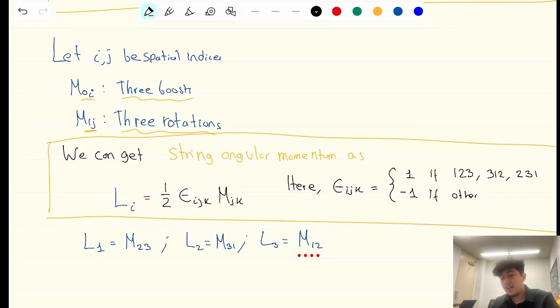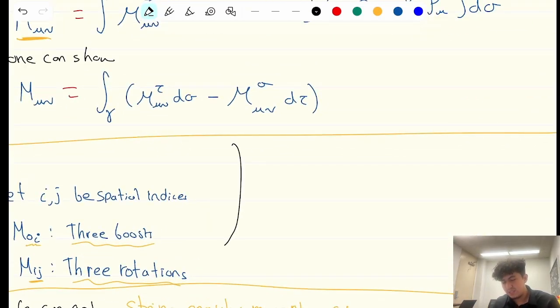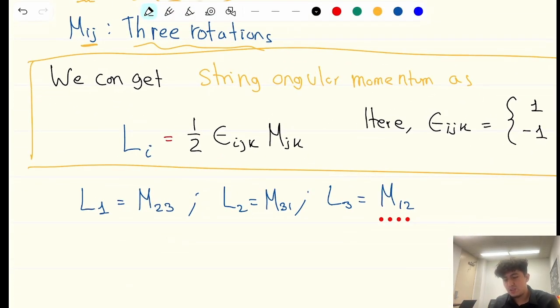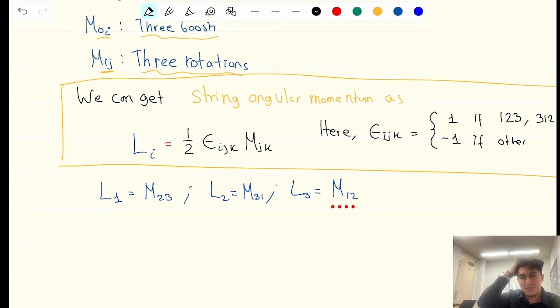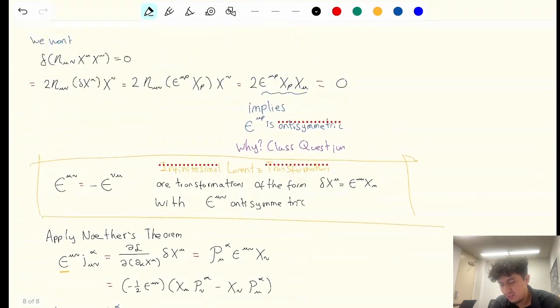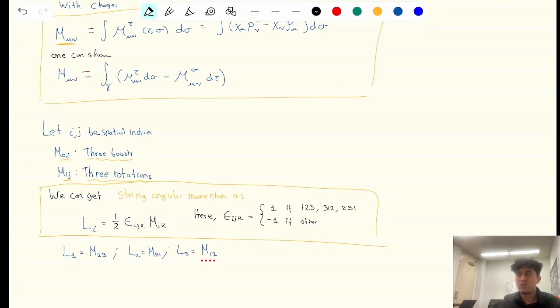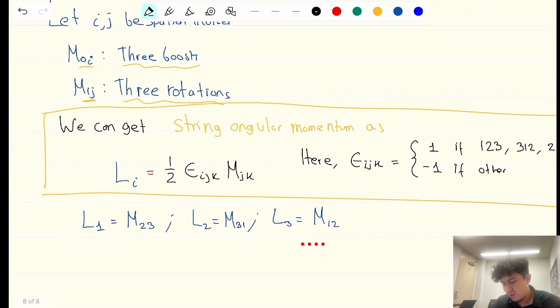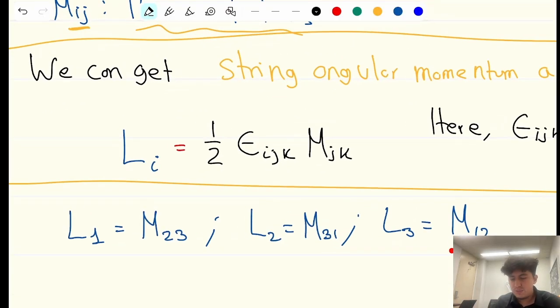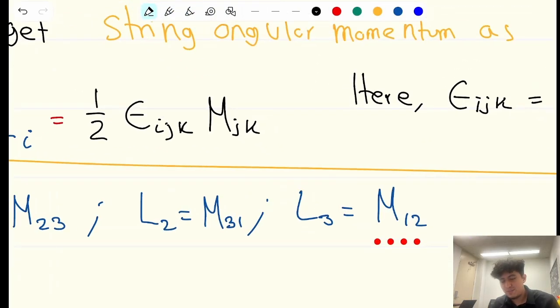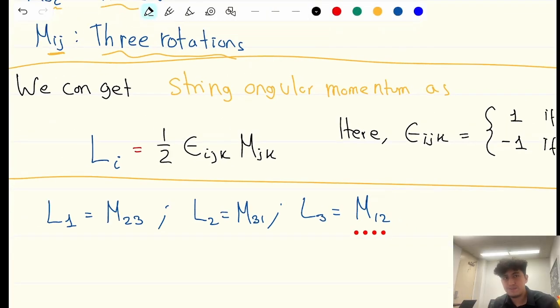Cool. And why is this important? These charges allow us to get angular momentum. So we can calculate the angular momentum in this form. I'm just giving you a bunch of formulas that I'm not going to show where they come from because that would take a while. But I'm trying to get you the main formulas to do the example next class. Cool. And then the string angular momentum is just going to be written like this. 1/2, we have this object. I'm going to show you in 1 second what it is. And we have our charges.